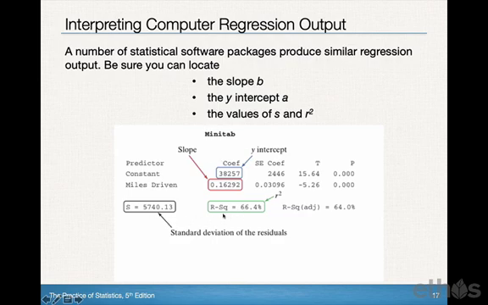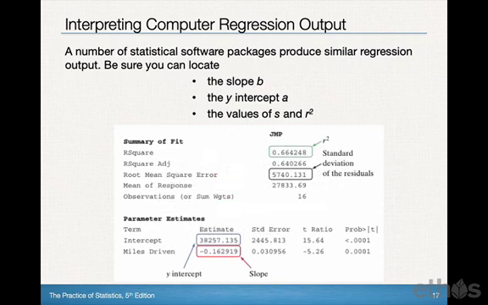If you needed plain old r, you could take the square root. But since r is not a percentage, remember r varies in between -1 to +1. It's not a percentage, so please do not take the square root of 66.4 to get r. Please convert it to 0.664 and then take your square root, and then you'll have a proper r value if you need to figure out r from r squared. Why they don't list it separately in most of these printouts, I do not know. But they did nicely hand you standard deviation of the residuals. You will almost never have to calculate that for yourself other than a single point here and there.